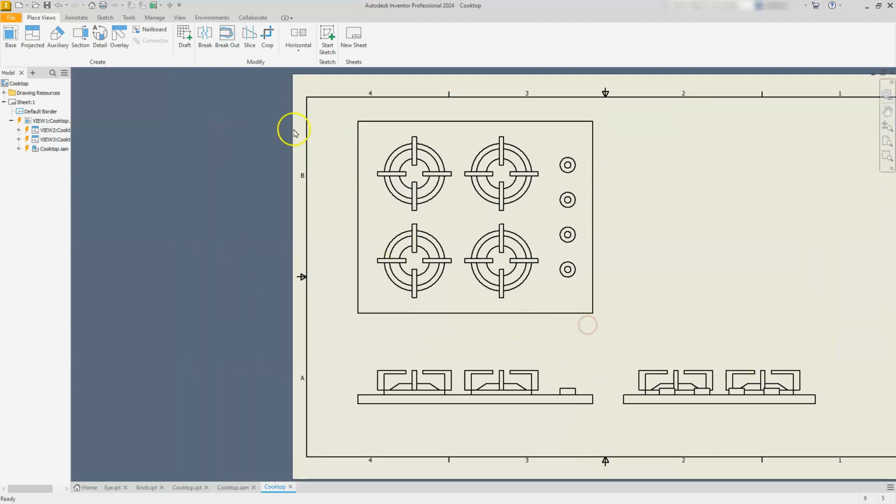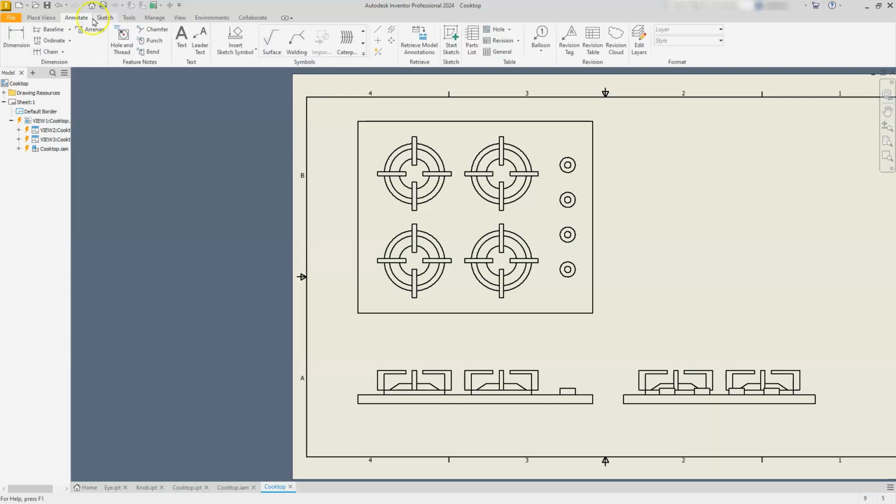When it comes to putting dimensions on, I'm going to select the annotate tab here, and that's going to bring me to where I can select dimensions. Now when I select the dimension, by default it's going to tell me what layer I'm on, right? So when I go to create my first dimension here, once I select here, I'll have a dimension, right? And you can see that it gives it to me in millimeters.